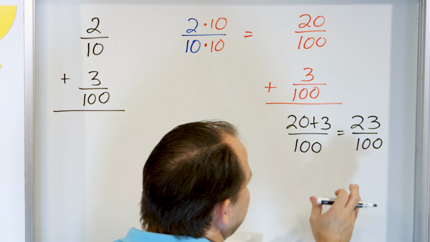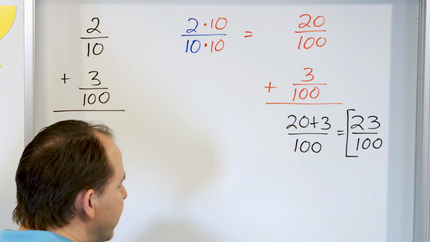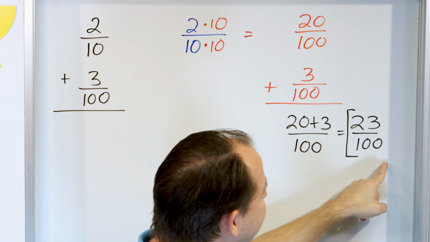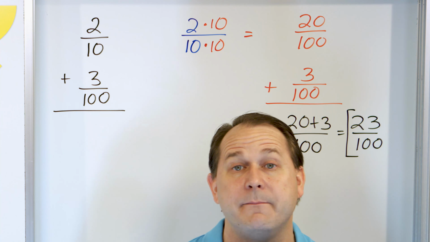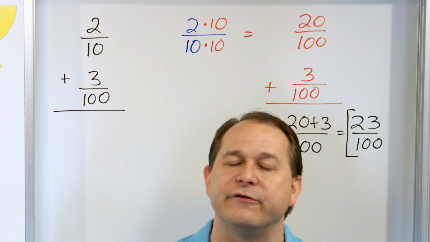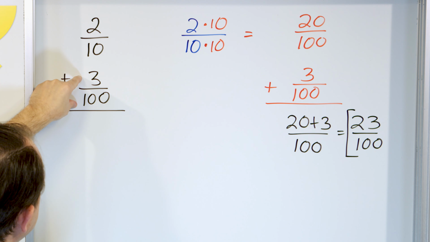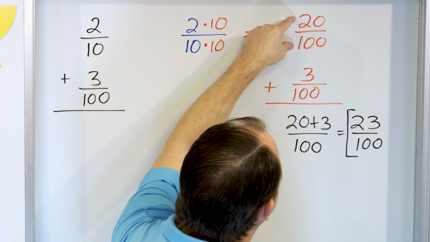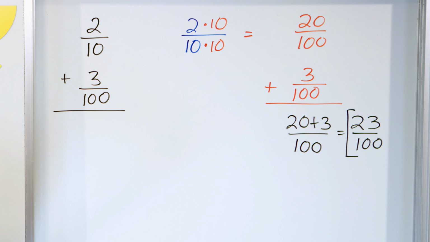And we try to say, well, can we simplify this by dividing top and bottom by some number? And we really can't. There's not a clean way to do that. You can't divide by 2, for instance. You can't divide by 3. There's nothing I can divide the top and the bottom by to make both of those numbers any simpler. So the answer is 23/100ths. If I start with 3/100ths and 2/10, I can express the 2/10 as 20/100ths, and then I add them, and 23/100ths is the final answer. And that is how we do these problems.